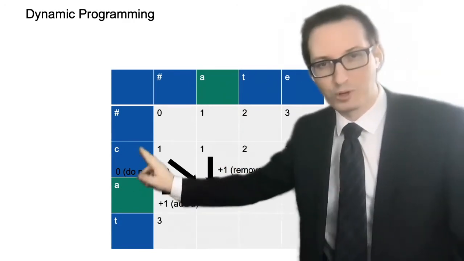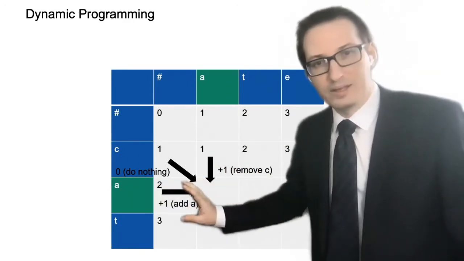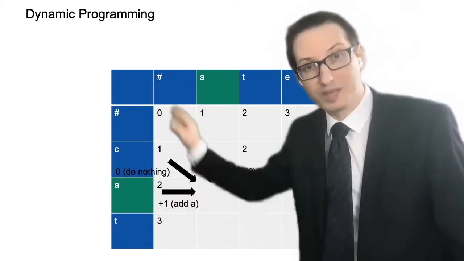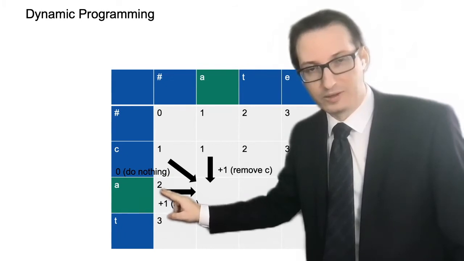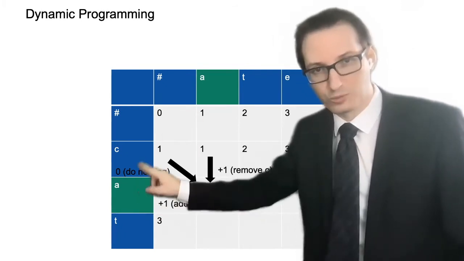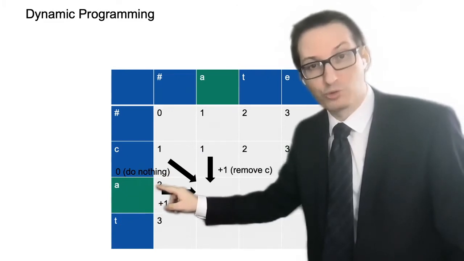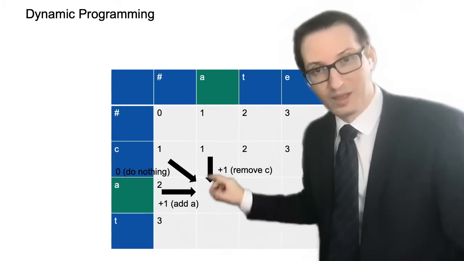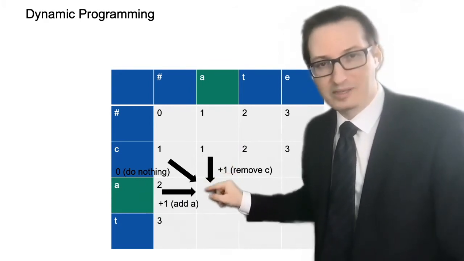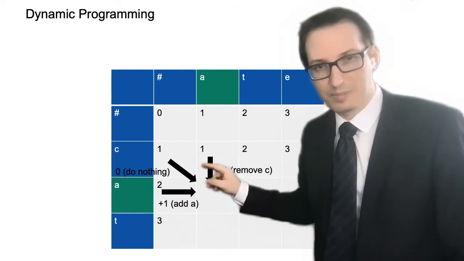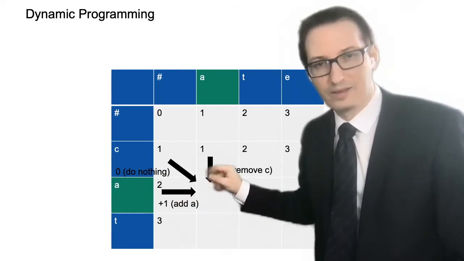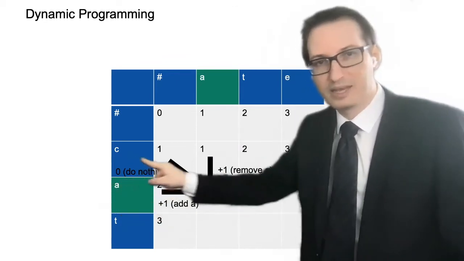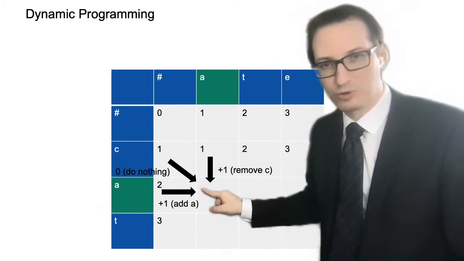Okay, we want to go from CA to A. Either I know how to go from CA to nothing, so I removed C and A, and I want to go from CA to A. So I have the 2 steps to go to nothing and a 3rd step to add A. So that gives me a 3. If I come from here, I start removing the A, that's the 1st step, and then I know how to go from C to A plus 1 step, so 1 plus 1, 2.